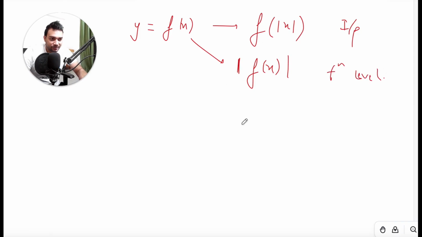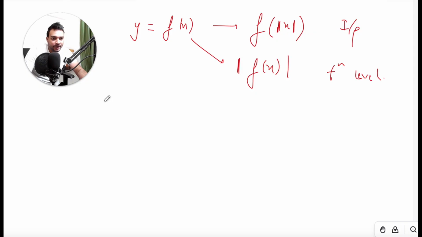Let's look at these transformations. As a concept, whenever you take the absolute value of something, the output will always be a positive value, irrespective of whether the input was negative or positive. So conceptually, since you're doing an absolute value of x, whatever input you give, negative or positive, it will act as a positive input always.